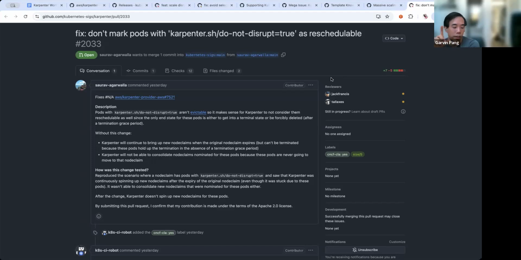What I meant is if there's a TGP, you only attempt to reschedule close to the TGP, regardless of do not disrupt or not. You only consider anything there afterwards.